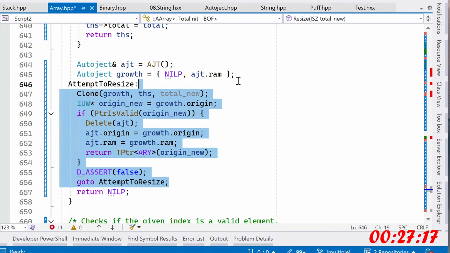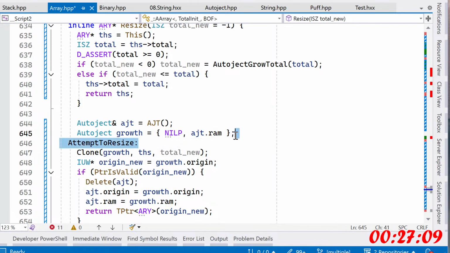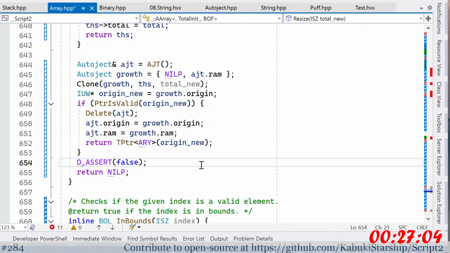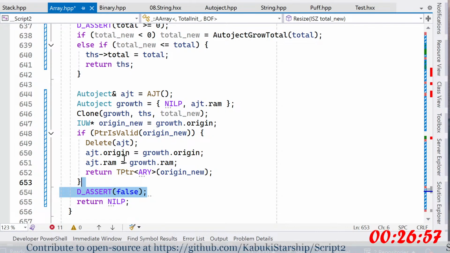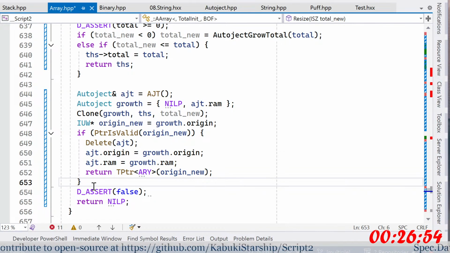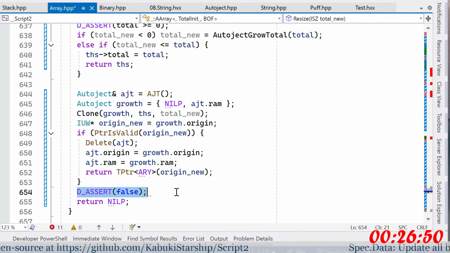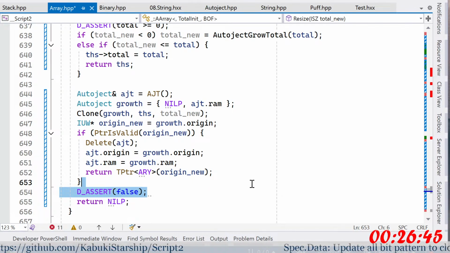It seems like this is for an auto grow code where you've got a doubling thing going on, but I'm not really doing that. Let's get rid of that. Say bye-bye to that. D assert false. It's always going to trip right there. This is nice because it's just like setting a breakpoint programmatically. I just love the way this API works. Compared to the other APIs, this one's slick.